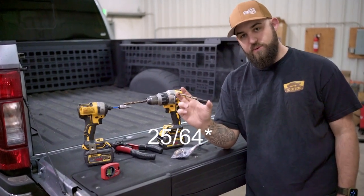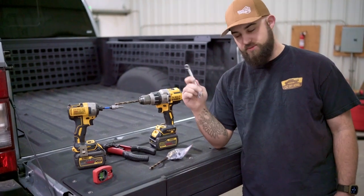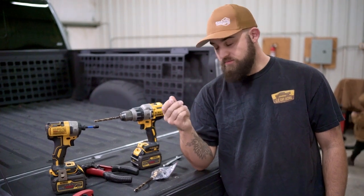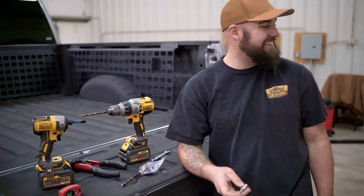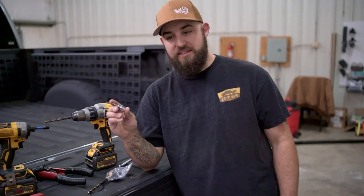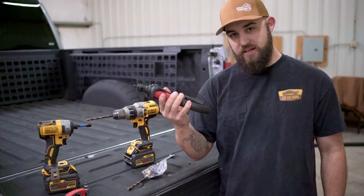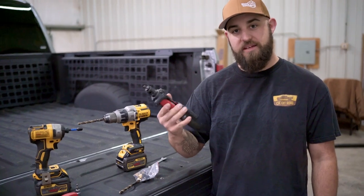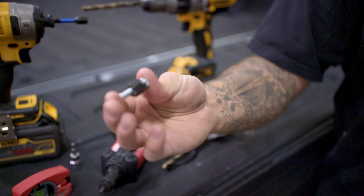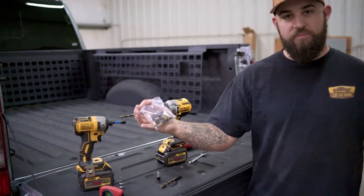You've got a 23/64 drill bit, you may or may not want a 7/16 wrench — we'll show you why in a little bit. Then you're going to need a little Allen, 3/8 rivet nuts — whatever you call them — and you're going to need a 5/32 hex. A rivet install tool, this is super good, you can get them at Home Depot, Harbor Freight, or Amazon. This is what comes in your kit to install your rivet nuts — it can be used, we've done installs with it before, but definitely recommend getting one of these. And this is the hardware kit that's going to come with your panels.